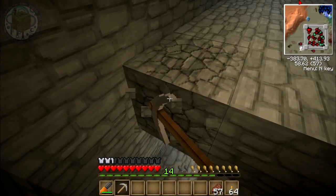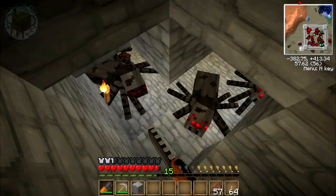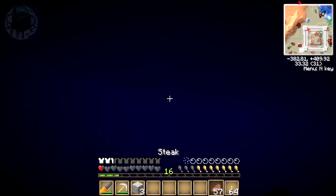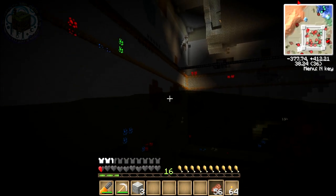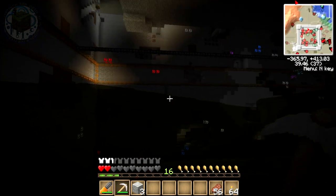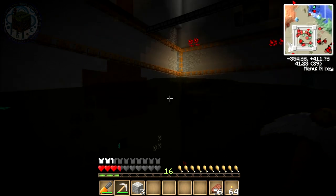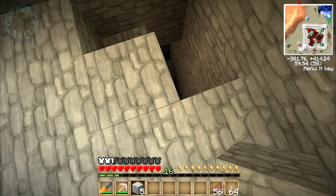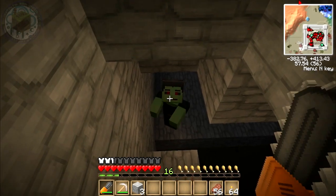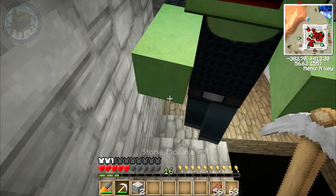I totally got this. Come on now, bring it. Chainsaw! Oh, crap! Stay away! Oh, that's scary. I blew a giant hole in the floor. That's some freaky stuff, yo. Oh, my gosh. Oh, they just blew a hole right in the floor. Take two. Holy moly. Come on, suckers. Bring it. Yeah, just keep falling. Come on now. How's that? Get out of here. I'm trying to build bridges. Make friends. Oh, get out of here.